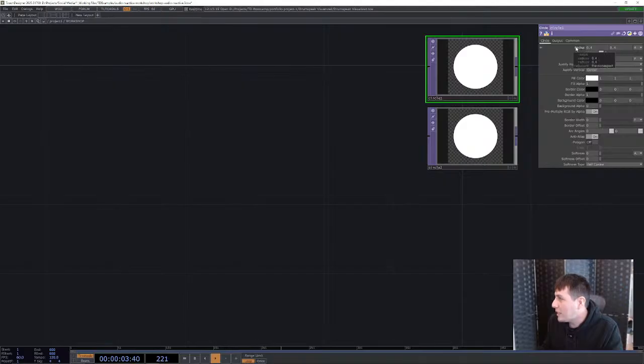So the first thing is the radius, and we can think of this as the size of the operator. So what I can do is go ahead and click my cursor. I can customize this by just typing out a different value. And notice how the values are in decimals. So we're going to keep this relatively small, anything below 1. If I were to make this 1, you'll see that stretches out the width of the circle here, and it actually becomes an ellipse. So this first value is the width. The second value is the height.